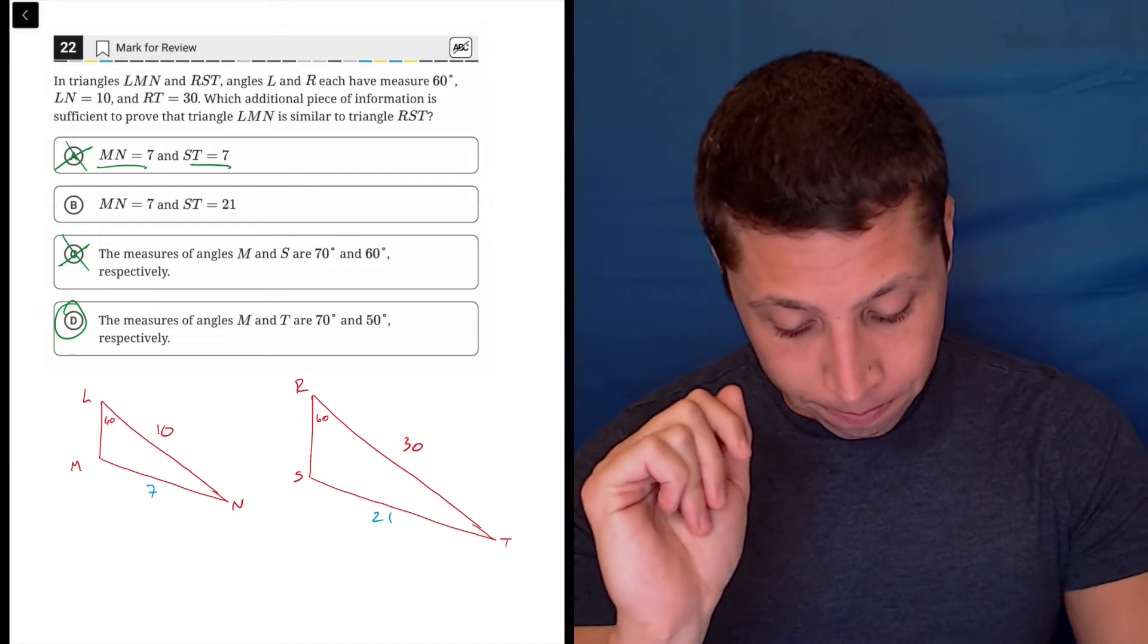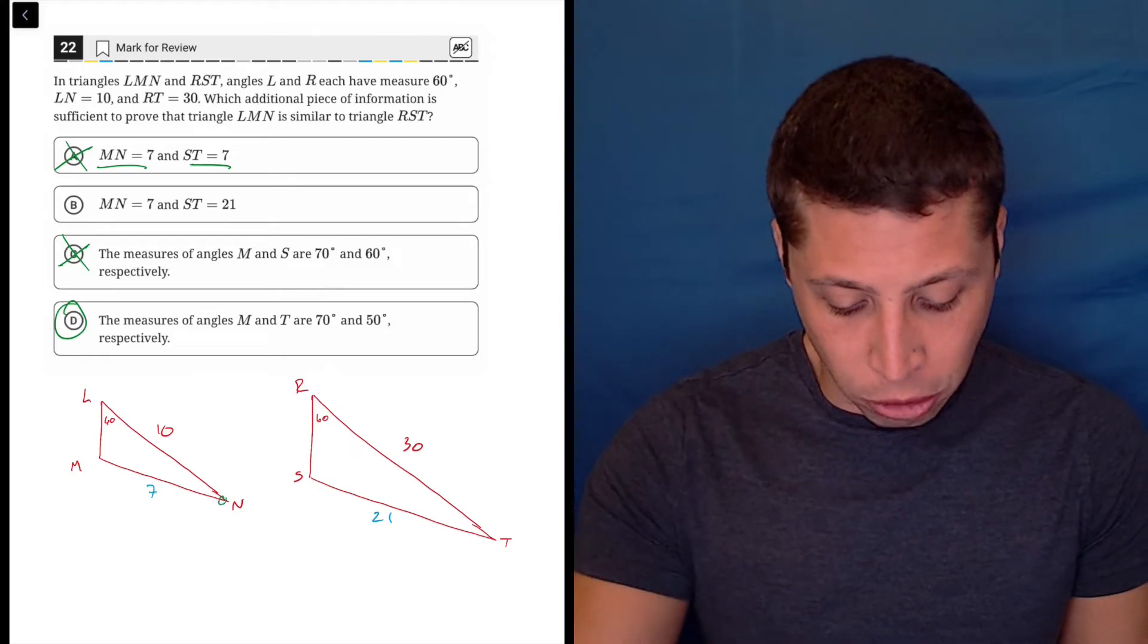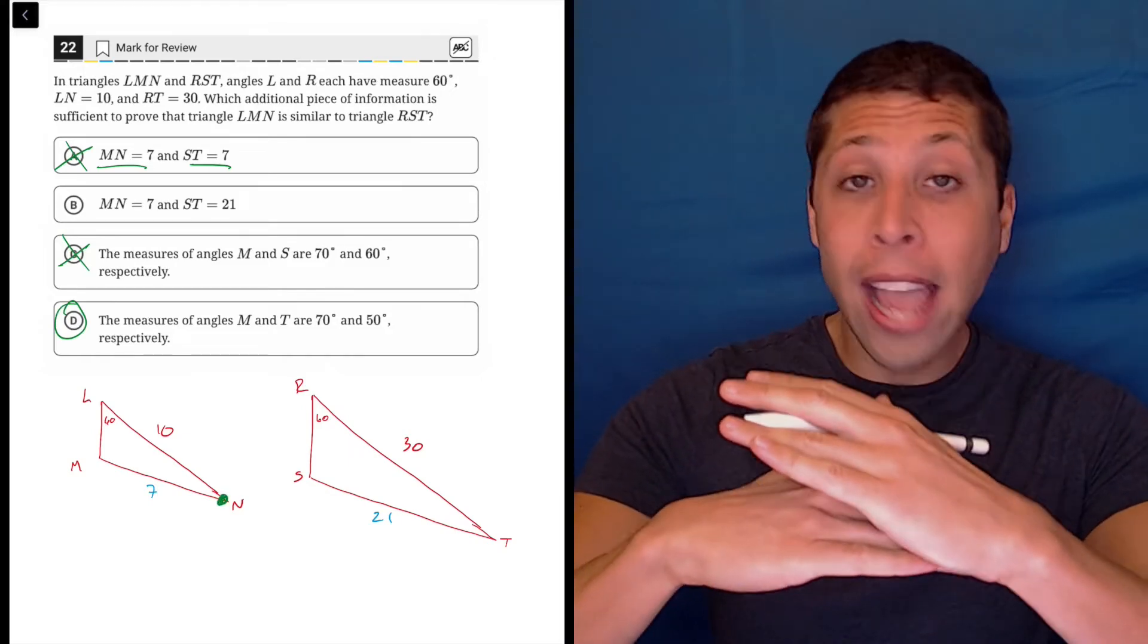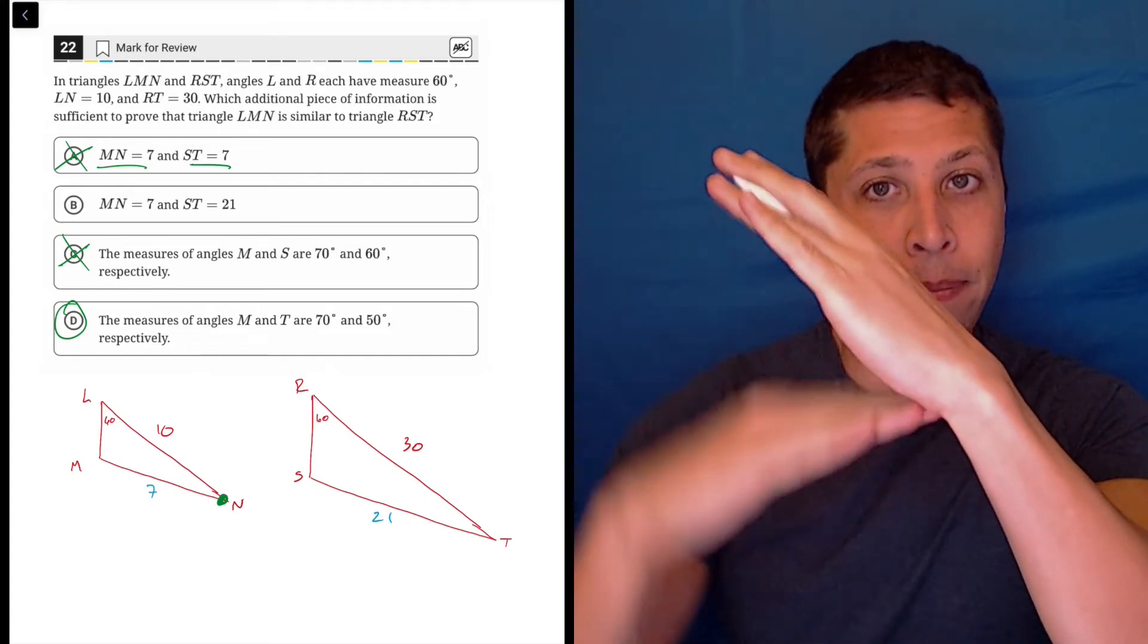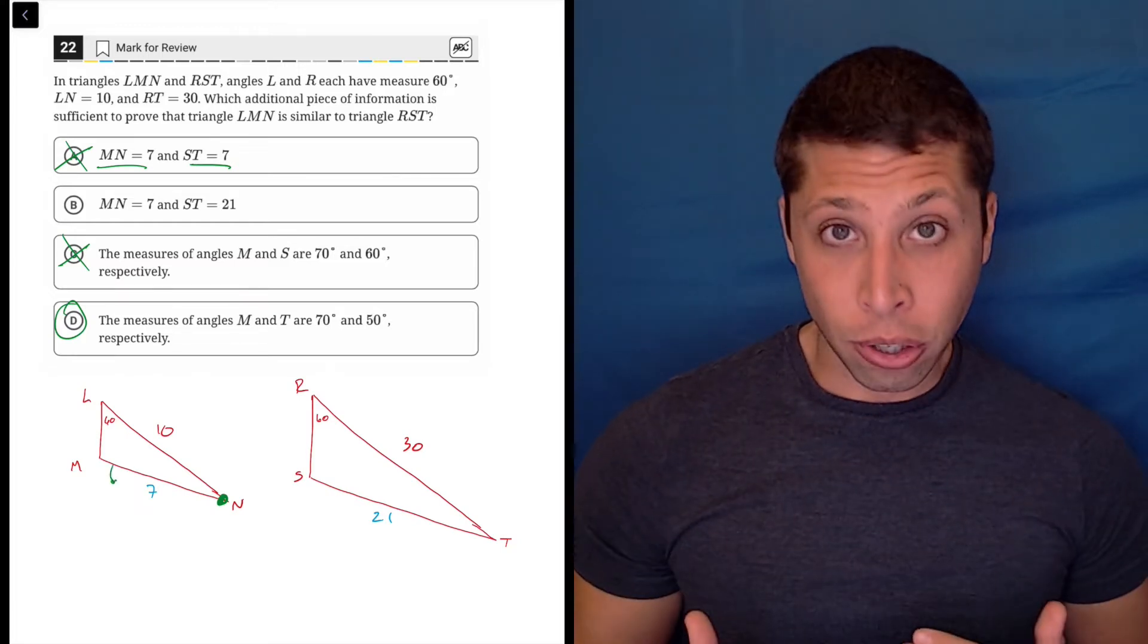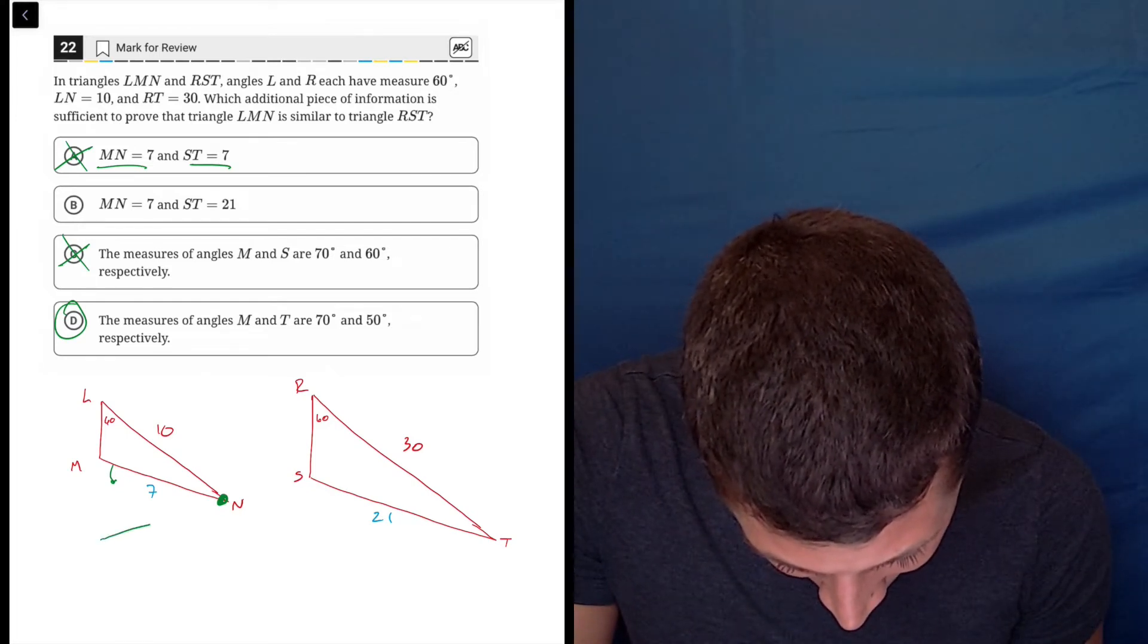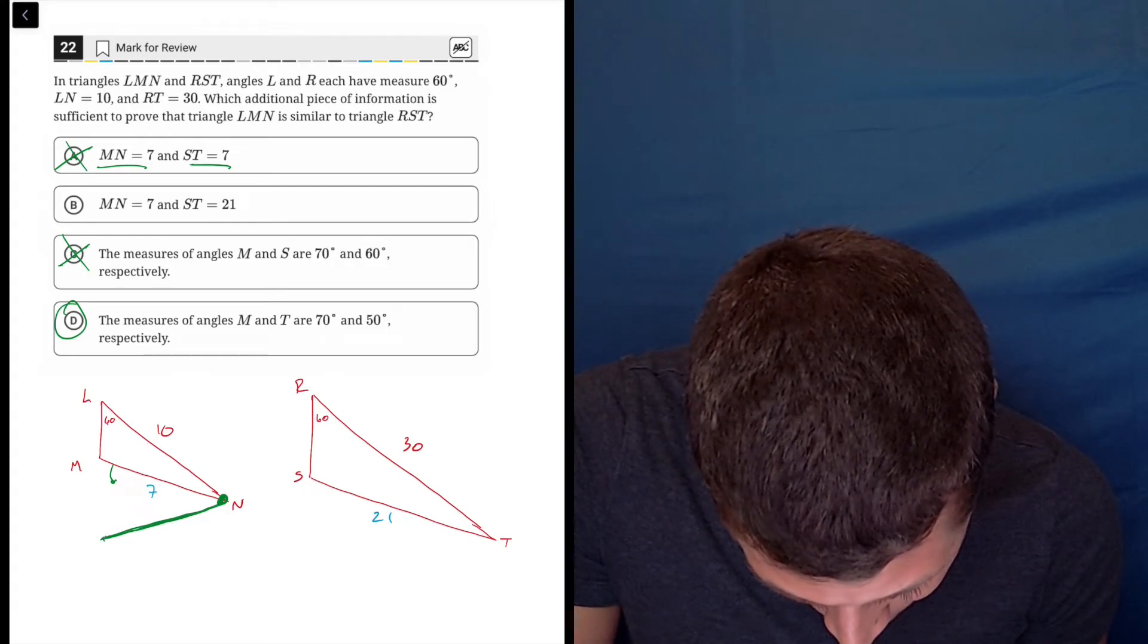If I preserved the 7, I have to kind of think of, in my brain, the way it works for me is I think of this letter N as like a pivot point, right? The angle there is unknown according to choice B, so those angles can kind of open and close. So if I swung this MN line out, I could have it be 7. I'm going to try to maintain, yeah, there we go. That also kind of looks like the same length as what I've already got there.